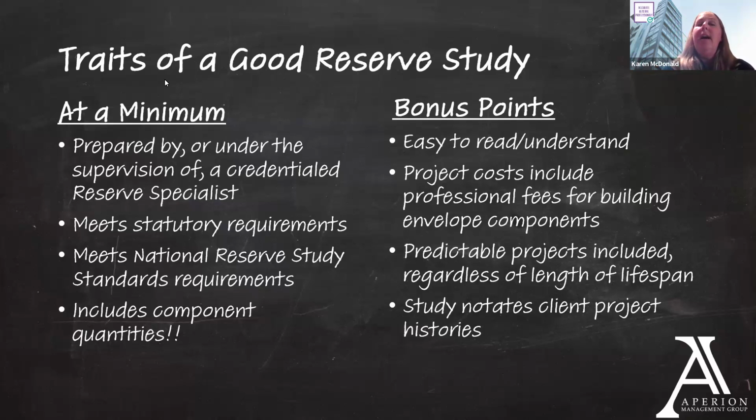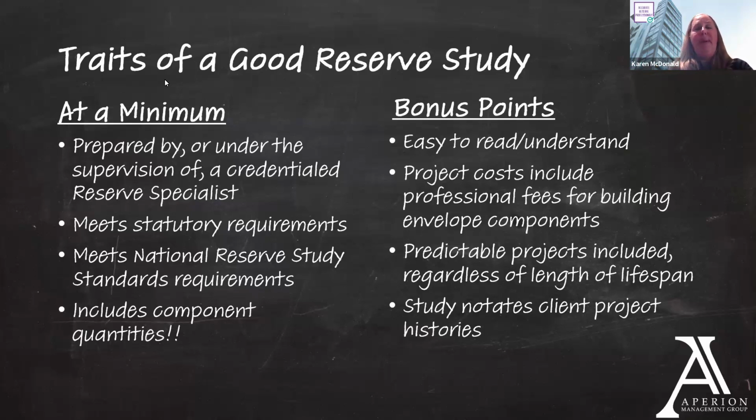And then lastly, bonus points if your reserve study notates client project cost histories. By doing that, that becomes a centralized historical document. As board members change, as management companies may change, you have one document with all of your project histories. You're not scrolling through a general ledger or looking through an Excel spreadsheet.